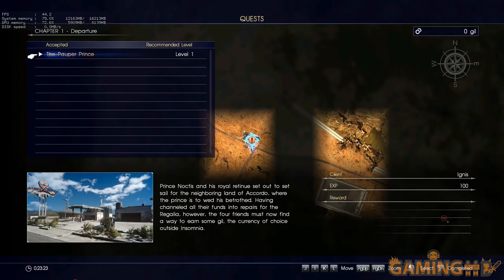Having channeled all their funds into repairs, they've got to have our friends. Your choice. Currency of choice outside Insomnia. Okay. Wait, I thought it was a joke. The currency of choice outside Insomnia. But no, it doesn't make sense. It's the name of the place they're coming from.